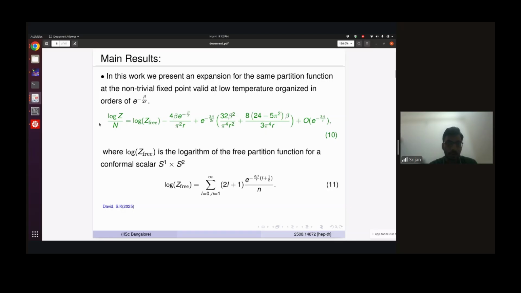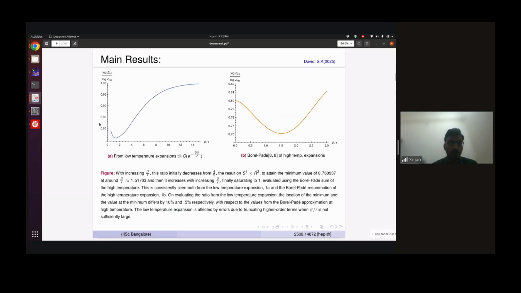Now, in principle, as an expansion on both sides, high temperature and low temperature, you can find out the ratio. But how to evaluate it for all or finite beta over r? On one side it is beta over r going to 0. When I look at the left graph, when you say it's the low temperature expansion, I should be looking at large beta, right? Right.